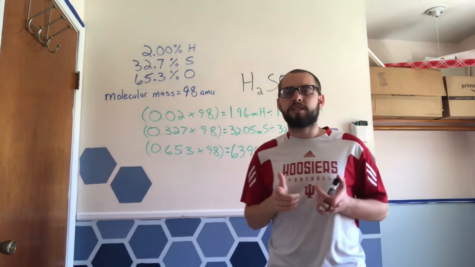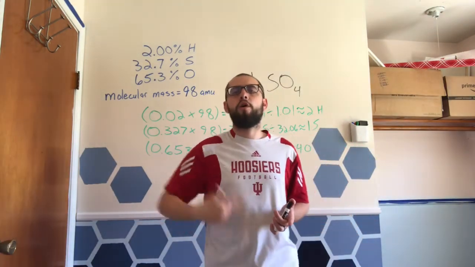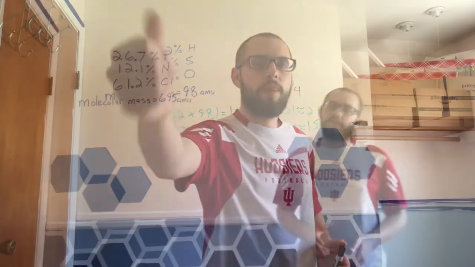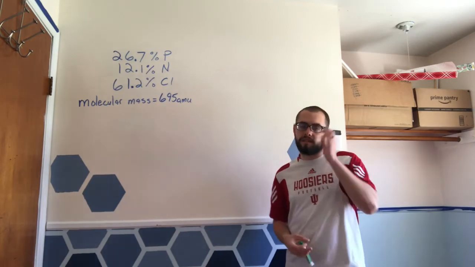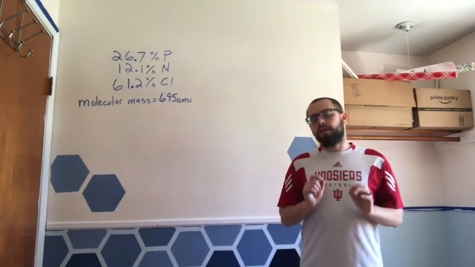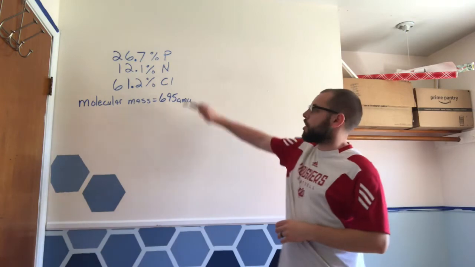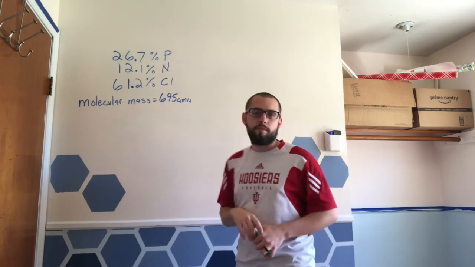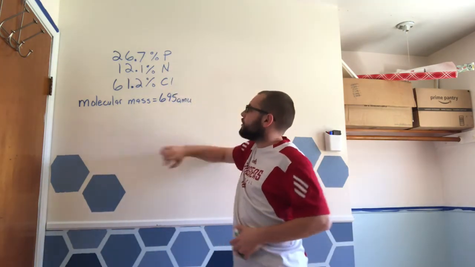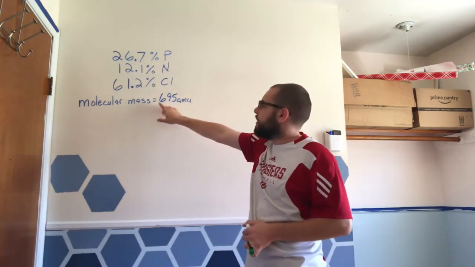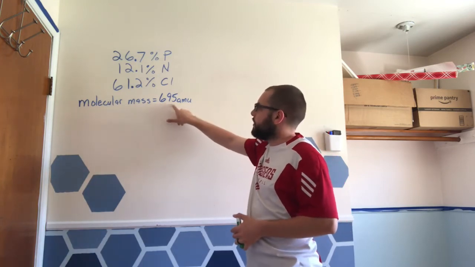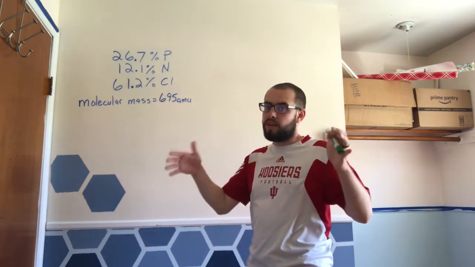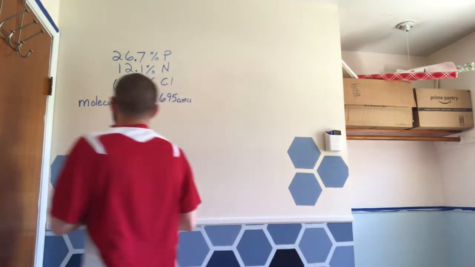That's my slow one. Let's see if we can't do one more of these molecular formulas at a little bit faster pace. Here we go. So we're going for one more, and we're picking up the pace a little bit. We're still looking for a molecular formula, and I'm starting with percent composition data. So I'm going to do the same thing I did last time. I'm going to take each of these percentages, multiply it by the molecular mass. My molecular mass is very big this time, 695 atomic mass units. I'm going to end up with a big compound, but let's check it out.